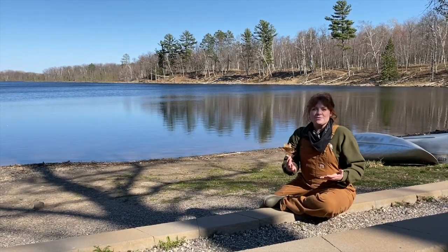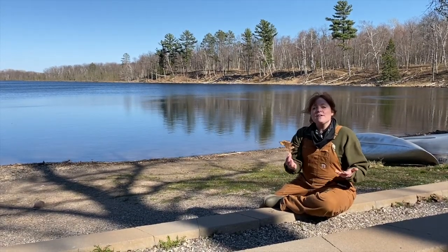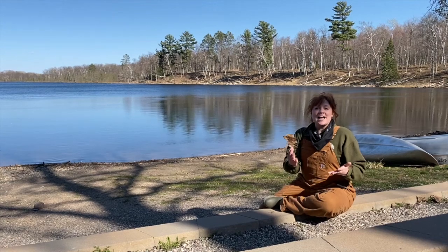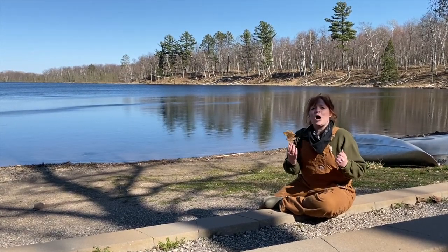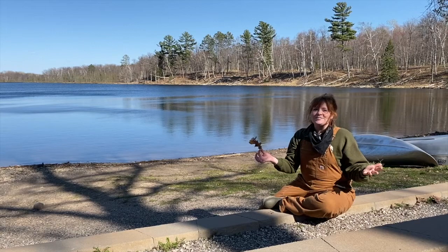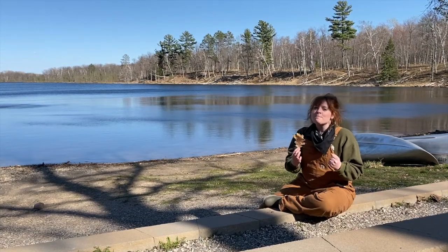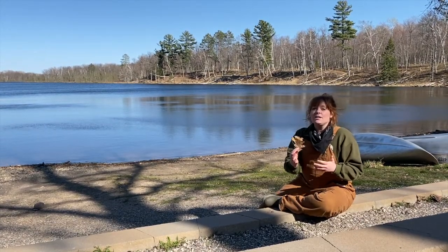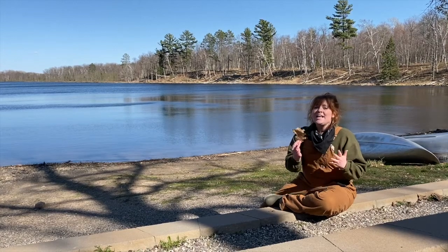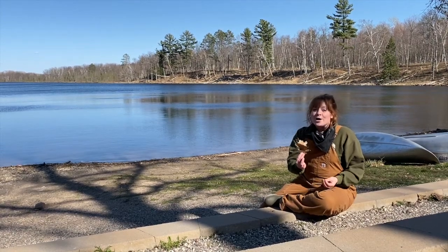To get you started on observations, there's a simple prompt. I notice. Now we're on a virtual adventure, so we'll have to use just our sense of sight for these observations. But when you continue to practice this exercise on your own, feel free to use all of your other senses. Smell, touch, be careful with taste, but you could try. So we start out, and it sounds a little silly, I know, but it really helps us remember what we're seeing around us. We say I notice out loud. Then we say our observations, as many as we can list in 30 seconds. And again, you're saying those out loud.